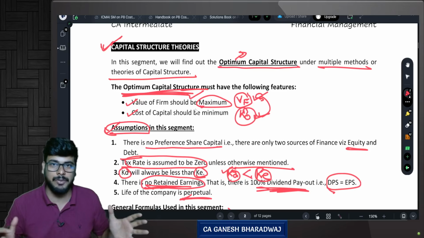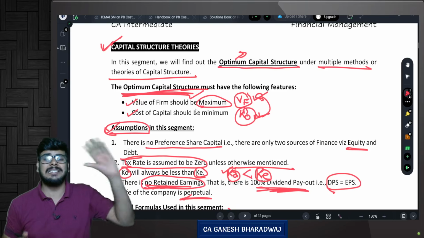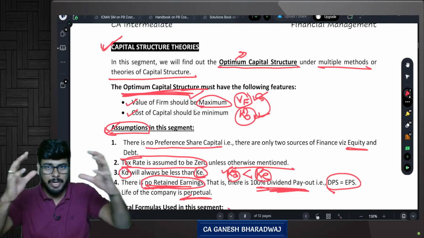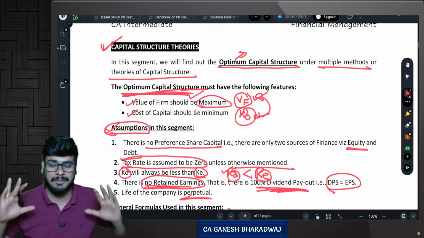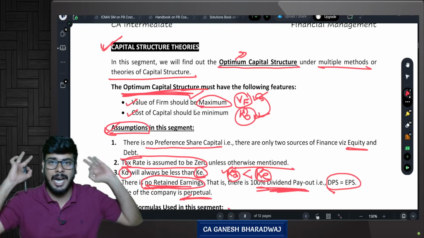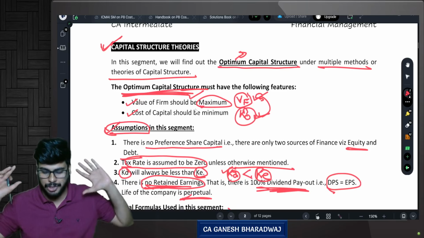And if you are clear with this conclusion, now it is the right time to enter into the capital structure theories and see what each of these scholars has said. What are their assumptions? What they have said is what we are going to study here. Guys, are you clear with this? A very, very important way to get introduced into the capital structure theories.